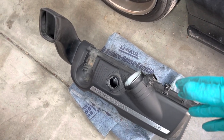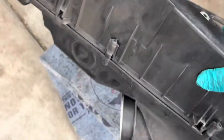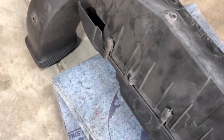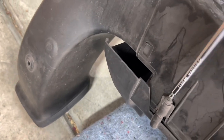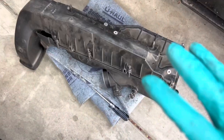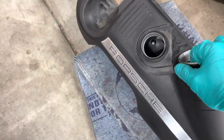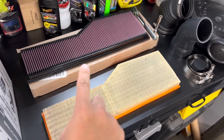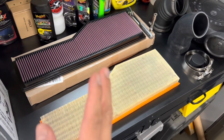Here's the intake I brought into the garage so I can work on it. Underneath there are torx screws to access the filter. I'm going to use my Torx tool to remove them, then flip it over to access the air filter. Here's the difference between the two filters — the original is down below and the K&N is above. The K&N is a mesh style which is oiled, allowing for more airflow and better filtration.